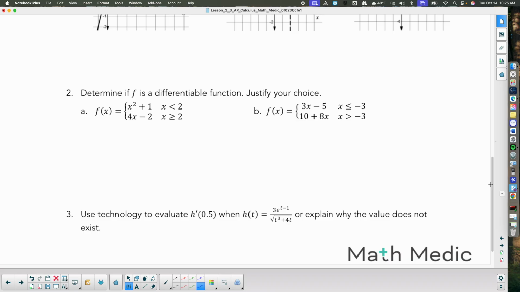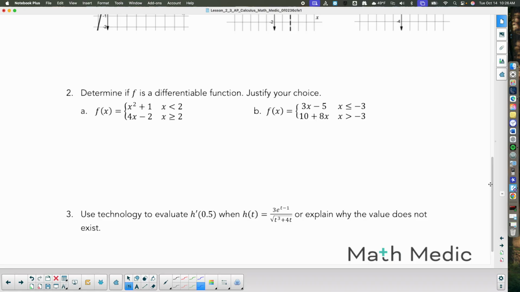Okay, first thing we need to figure out, is that function continuous? Do the 2 pieces meet up? Do you remember how to go about doing that? No. Okay, well, to figure out if they meet up, we need to figure out if the height of each function is the same height. How do you find the height of a function normally? Like, how would you find the height at x equals 1? Yeah, you just put the 1 into the equation, and that would give you the y value.